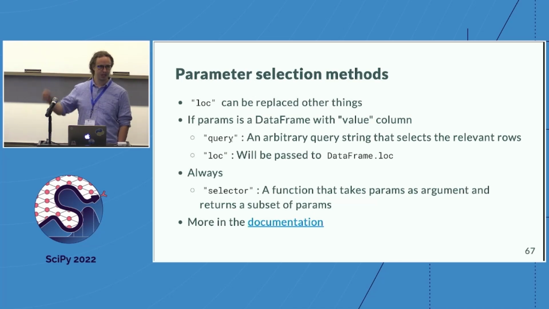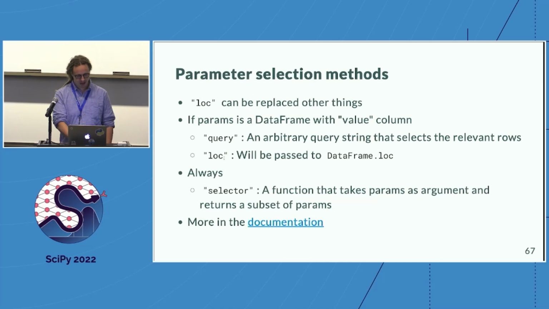We don't look at them, but you can use them in the query. Or you can use the log field, but in this case, it's not positional indexing, but label-based indexing into the data frame or into the series. And finally, for the most general case, let's say you have a very deeply nested dictionary, you can use the selector function, which is the same as in the params plot that you've already seen. So you take any subset of the parameters out. And actually what you take out can again be a dictionary or whatever, and we flatten it.